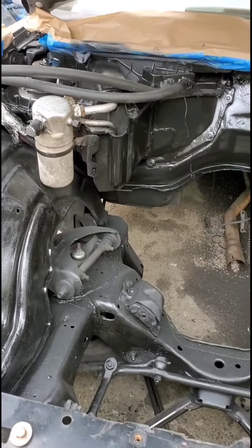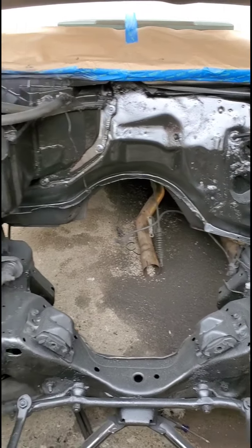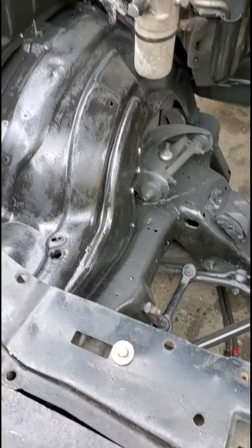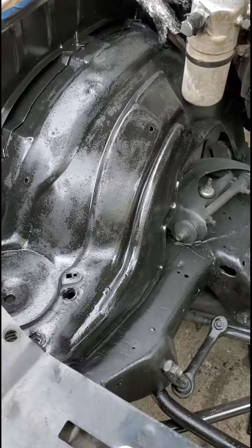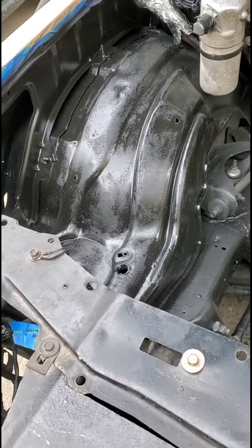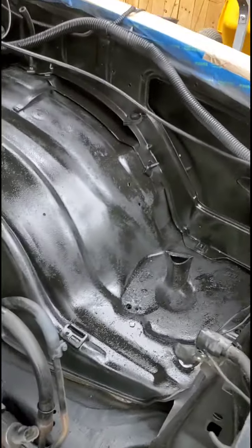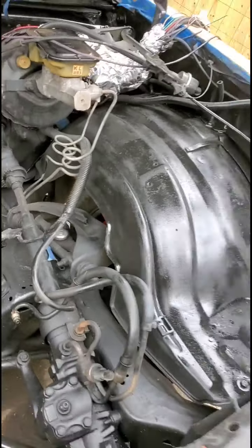I'll put 2 coats of primer on and 3 coats of paint. As you can see, the fenders really don't shine like that because I think I used too rough of a grit of sandpaper. Kind of that top layer kind of tore it off. But to be honest with you, I don't really mind. I kind of like the texture of it. As you can see, it's still a little bit wet, so it might be a little bit nicer once it has a day or two to really cure. But as you can see, I got in there.